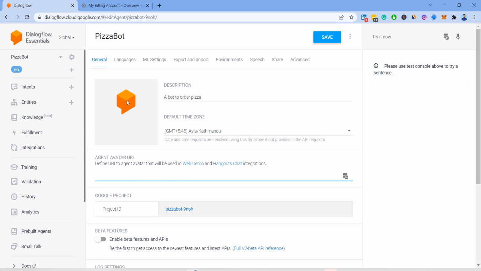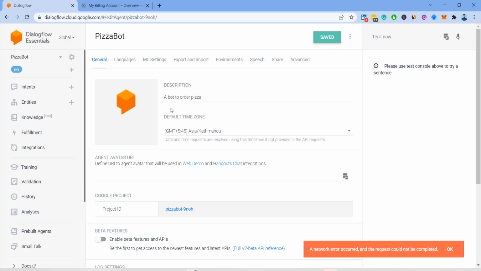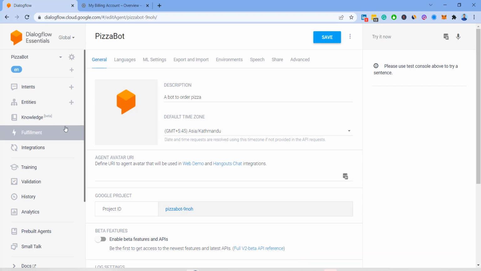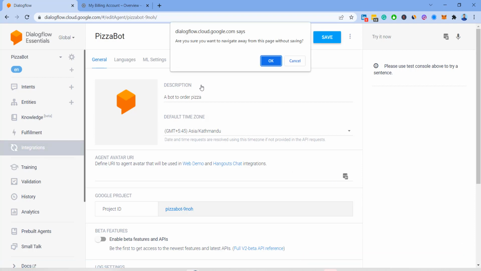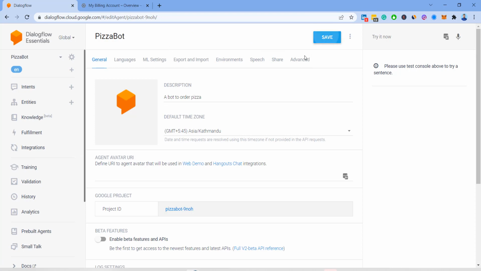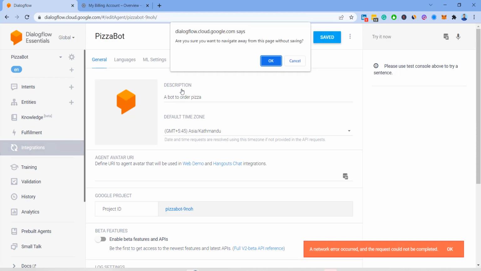But anyways, I'll just save it. I just gave a description for now, because we were getting that warning, and I am getting some errors, so let it be. We'll go back to integration. Let me try one more time. Save. Nope, doesn't seem to be working. Anyways, we'll go to integration.